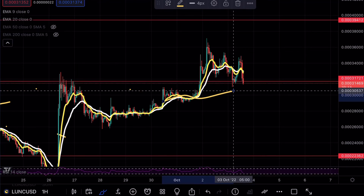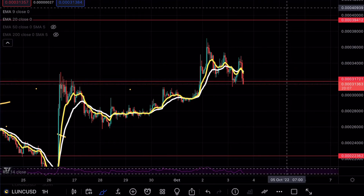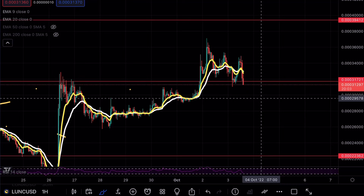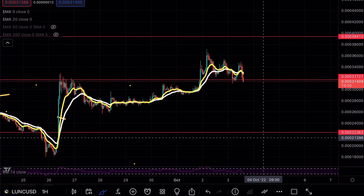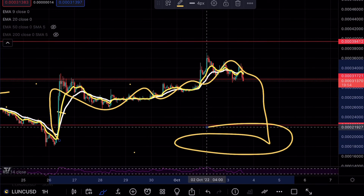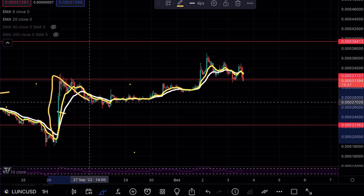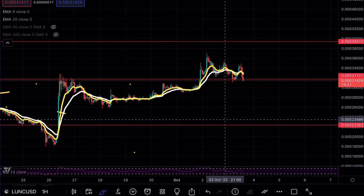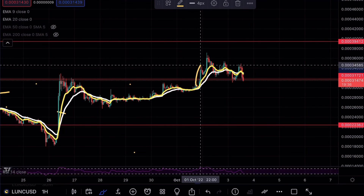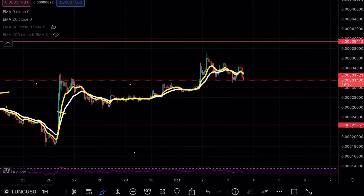If we can hold above that 30 level as previous support, we can possibly be looking at another bullish move. But it is very important for Luna to actually hold the support level here around the 30 to 29 level. If we can't hold that level, we will be looking at another retest around the 22 level, completing this BART formation and long consolidation pattern. When you have a move set that just goes up and then starts to consolidate a little higher, you tend to see a much larger retrace to the downside to complete that BART formation. The BART formation will be invalidated if we can hold the support and create a new high once more, pushing above that 39 level — then that would be confirmation that Luna is just consolidating and creating new highs.